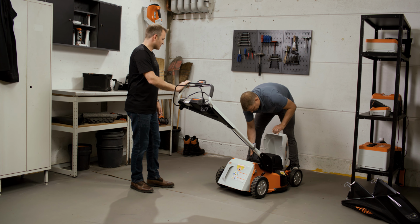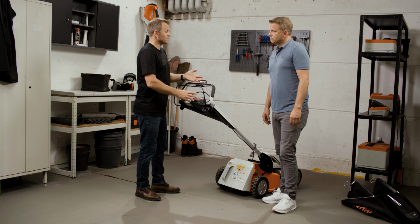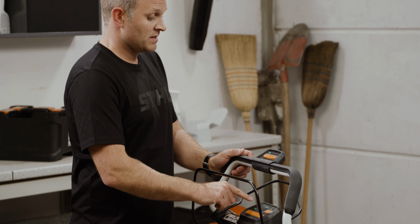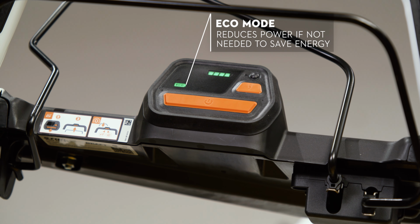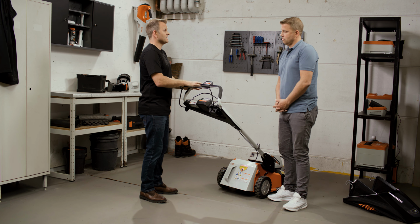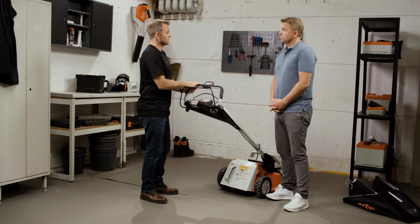Okay, so first of all, we've got large buttons that can be pressed easily with gloves on. So we've got the on button here. You've got 3 different modes for cutting. In eco mode, the blade speed will automatically drop below its standard 3000 RPM. So if you're not cutting a lot and the blade doesn't need to be spinning at 3000 RPM, the machine automatically detects that and drops the blade speed to conserve a bit of battery life. Then we've got our standard 3000 RPM, so it won't drop, it just keeps that blade speed.